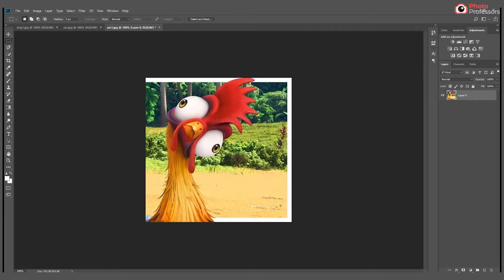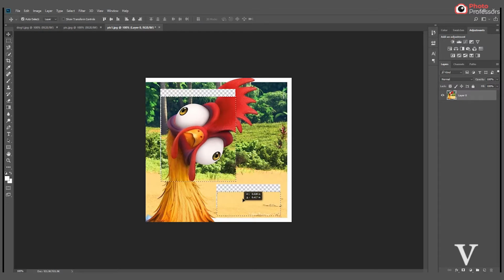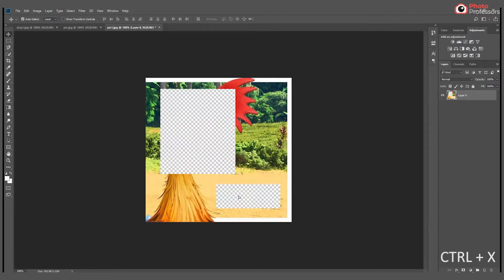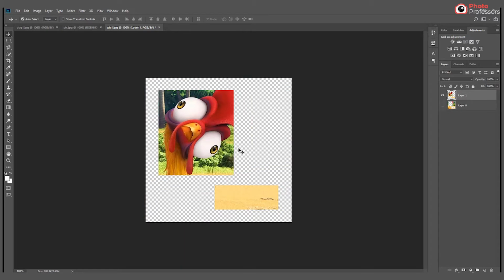Selection tool is often used for selecting a particular area, or if you want to choose another area, then press shift and make the area. Pressing V, area is now cut. By pressing Ctrl X, we can cut the selected area. Now you can see that I have selected area which I cut from the original picture.